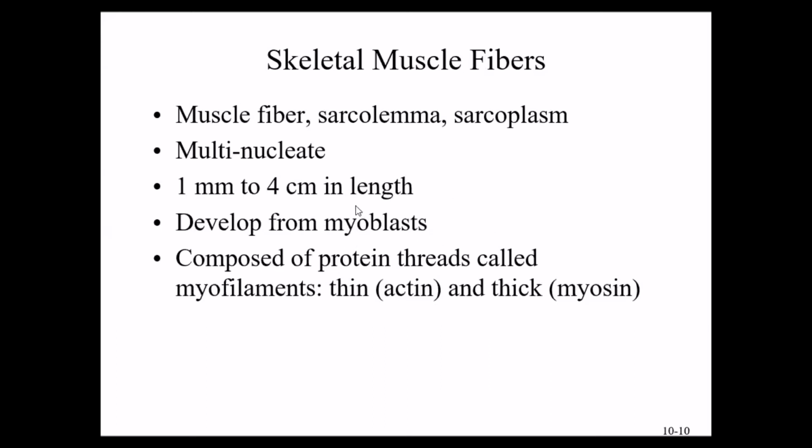By the way, if you see this prefix myo, it's referring to muscles, and a blast means it's building up a cell, and so a myoblast is a starting type cell that will turn into a muscle or muscle fiber cell. And they're made out of many different types of protein, or several different types of proteins. Two of the main ones that we'll look at are actin and myosin.